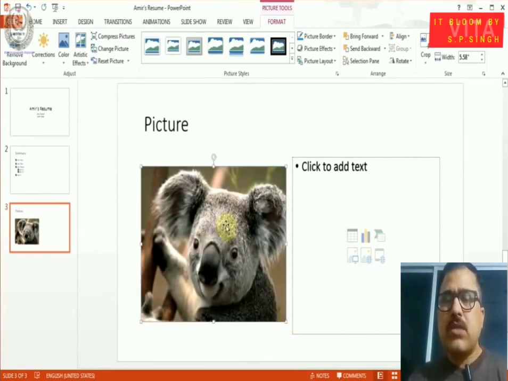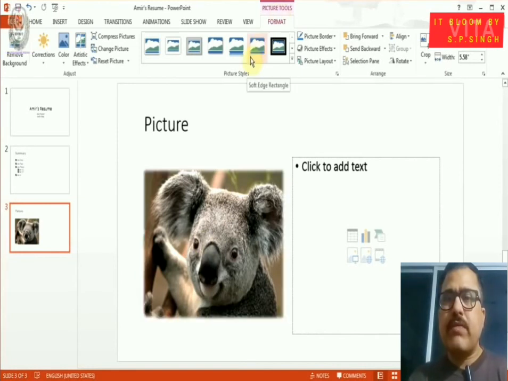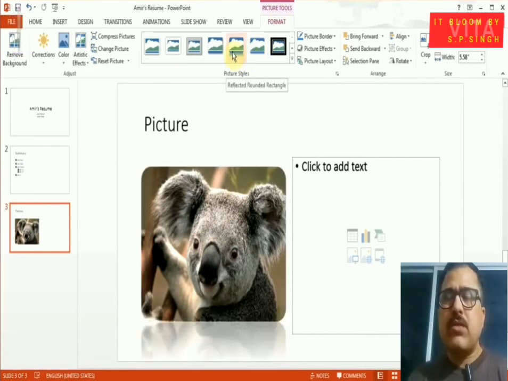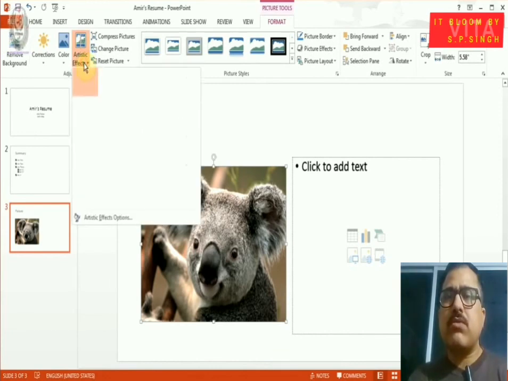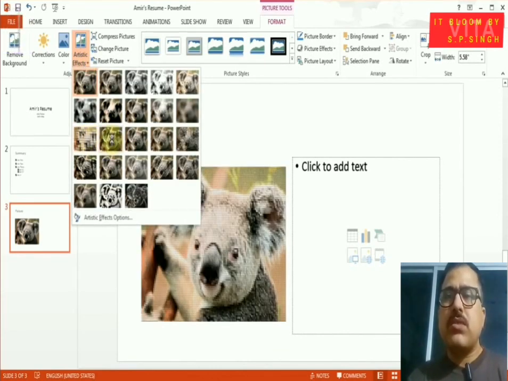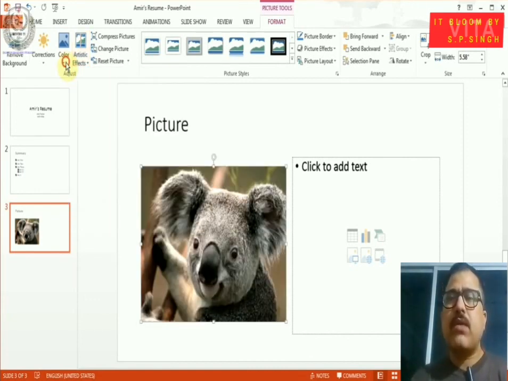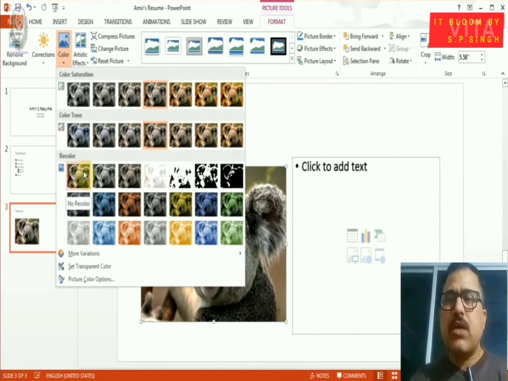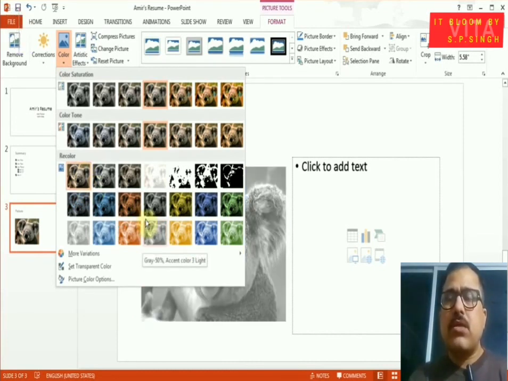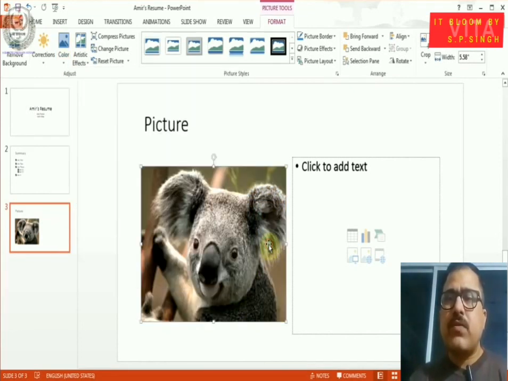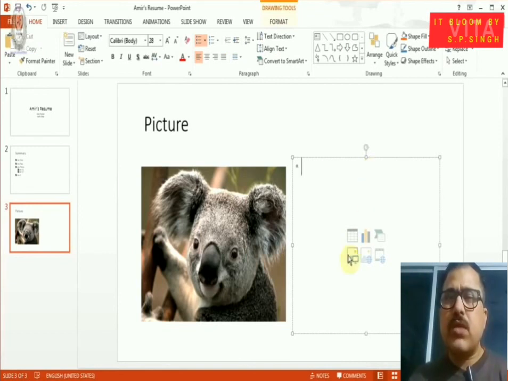And whenever you have a picture, you get picture tools where you can start to make it look different. So there are lots of different ways. So you see I just added like a shade on the bottom, reflection, and you can always make other artistic changes. So they've got lots of different ways of making your pictures look interesting. Color. So these are things you can just start playing around, and you'll find that it adds value to your pictures. Now up here I can click here and I can add another picture or anything else, or I can just type a word.